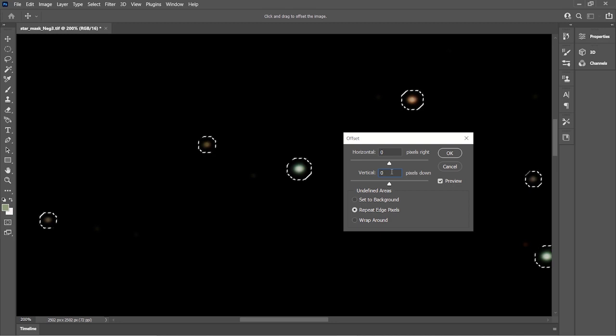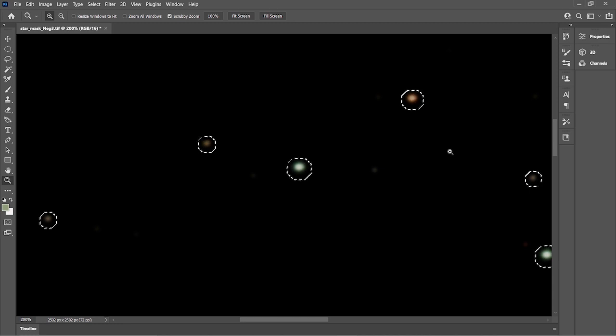So I'm going to do -3, and it moved it up in this case. Now, the higher this number you choose, like -3 or -4, or -2, the higher that number is in absolute value, the more it's going to shift. The more elongated your stars are, the higher that value is going to have to be.